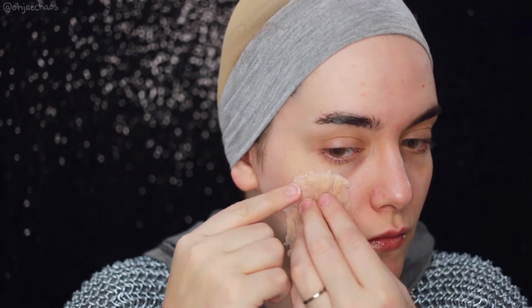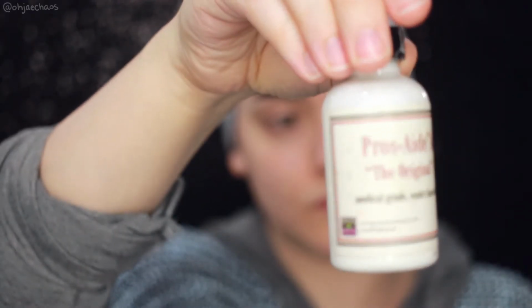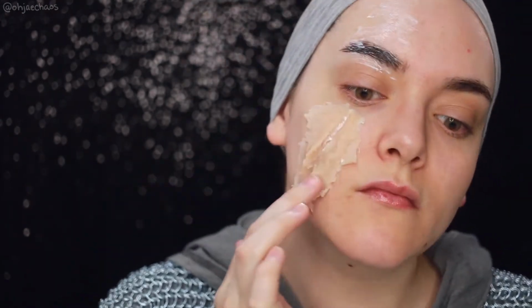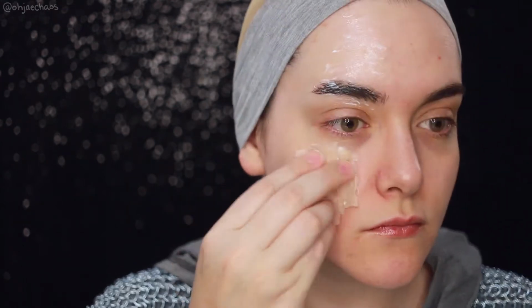Then I'm going to take one piece of the prosthetic and map out where I'm gonna put it. To glue it onto my face, I'm putting some Prosade on the prosthetic itself and then on my skin where it's going, same with the top. Waiting for that to dry, or mostly dry. Starting at the center and then patting out towards the edges to make sure that everything is lying flush with my skin.